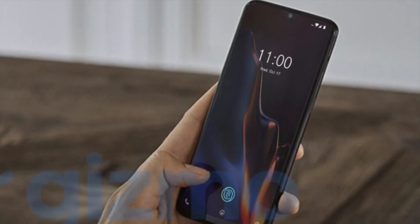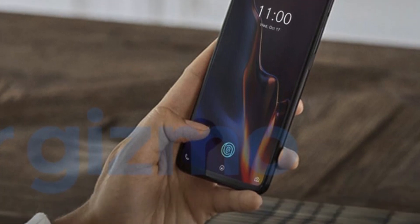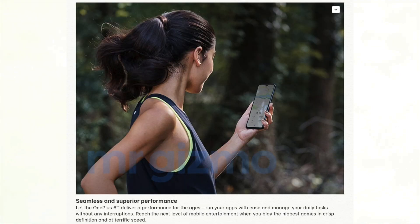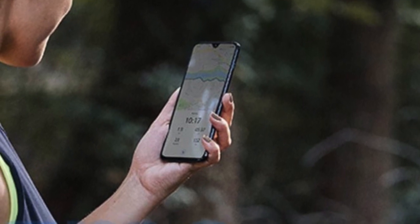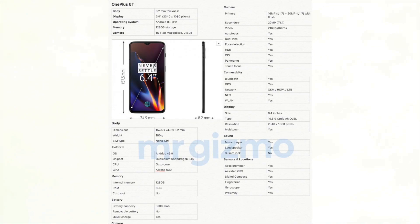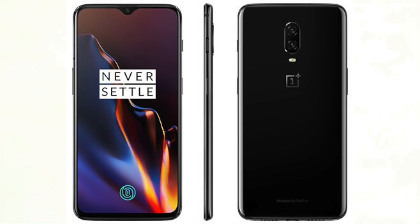Look at that display — this phone is beautiful. The OnePlus 6T will arrive with a new 6.4 inch AMOLED display complete with a water drop notch and relatively smaller bezels. Thanks to the new marketing images, it's been confirmed that this translates into an impressive screen-to-body ratio of 86 percent. Moreover, the Gorilla Glass 5 seen on the original OnePlus 6 has been swapped out for the newer 6th generation.